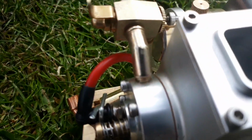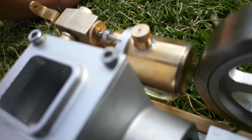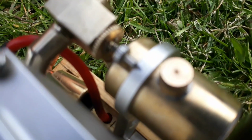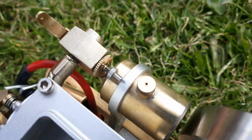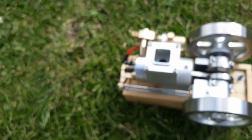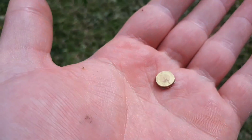It's a really, really good little engine, even though my exhaust keeps on falling off, which I don't know if you can see. Down there, the back end falls off. But apart from that, it's alright. I've got the back end of it in my pocket, which falls off. I don't know what that's about.